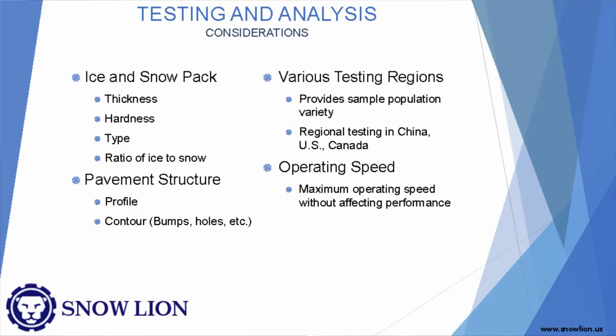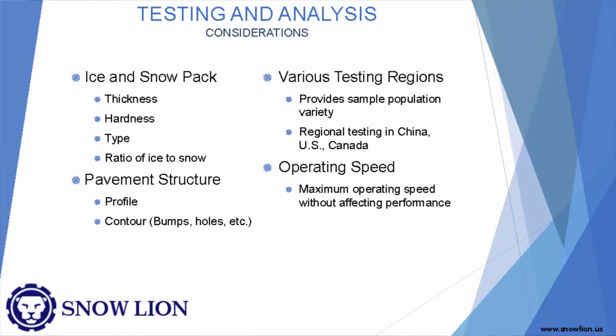In the ice and snowpack considerations, we considered thickness, hardness, type, and the ratio of ice to snow. And in the pavement structure, we considered the profile of the road and the contour of the road, things that included bumps and holes and obstacles in the road as well.